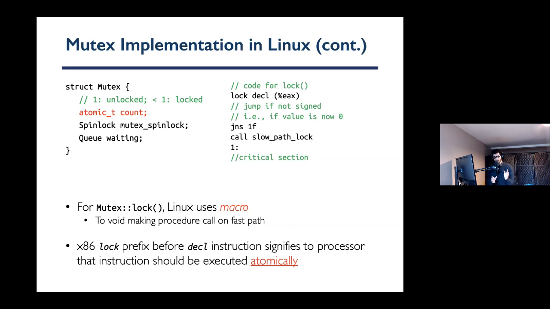Let's say you implemented a multi-threaded application and you have a critical section and you want to lock and unlock your mutex. Usually, not always, the mutex is unlocked and you can easily lock it and do the critical section and get out.